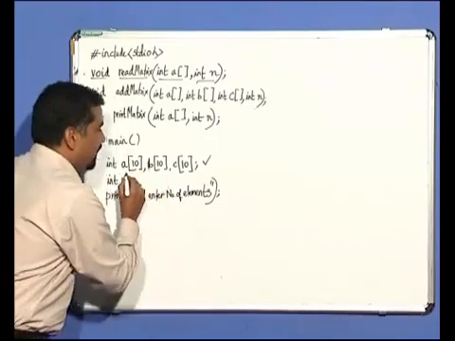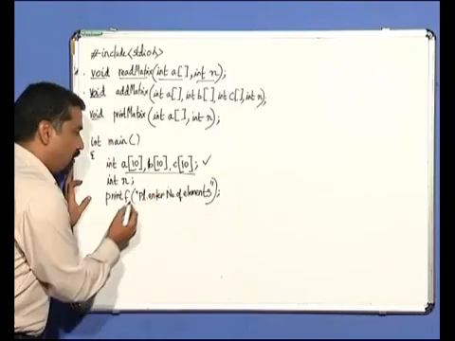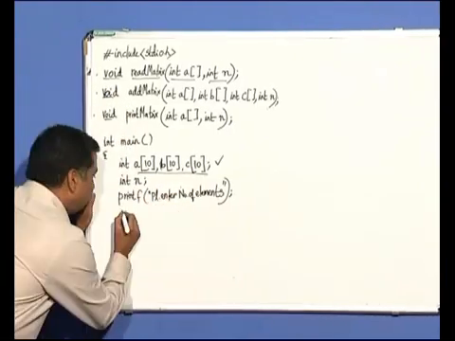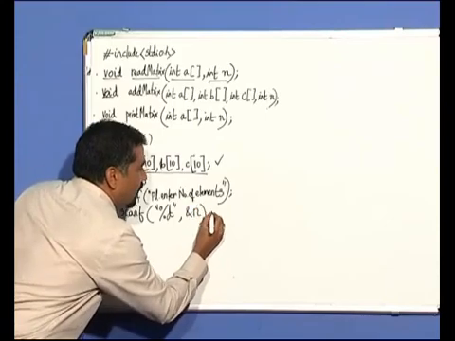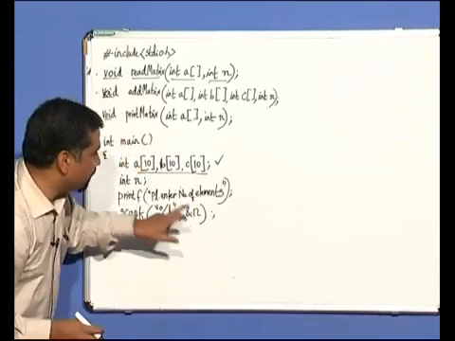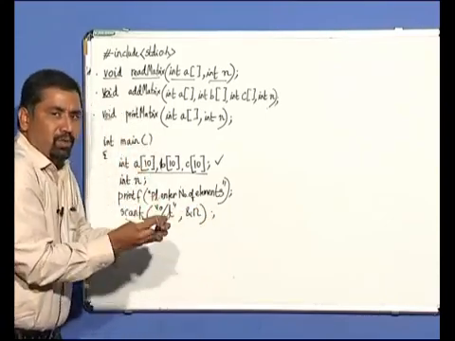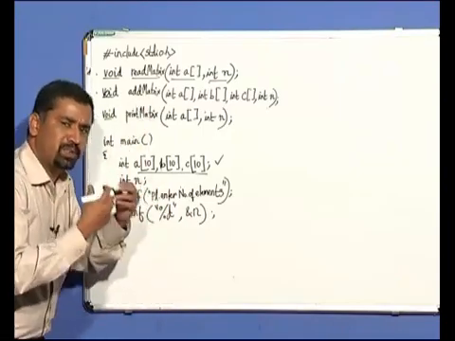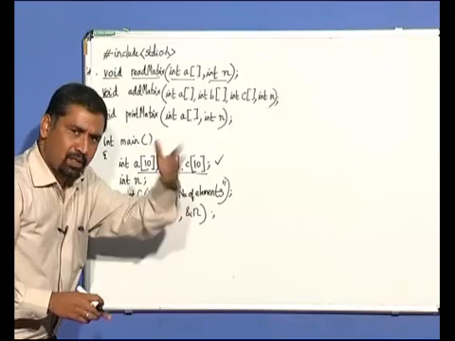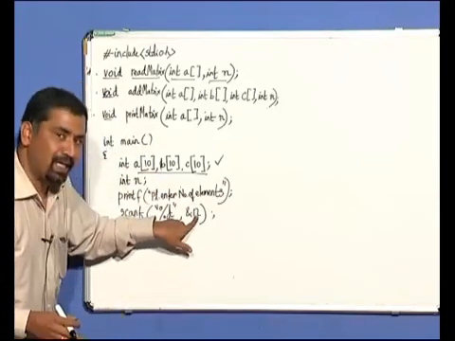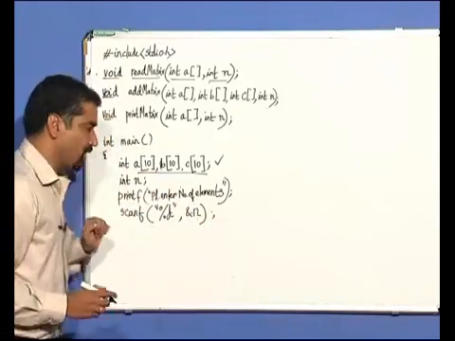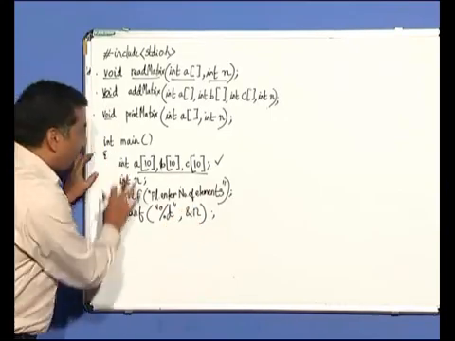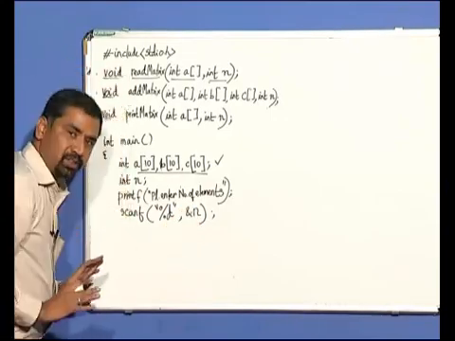So for that I declared it like that. I have n. Now I am asking for the number of elements. I will scan it. So in n, now you have the number of elements. For one problem it could be 5, another problem it could be 4, like before it could be 6, it could be 7, the size of the matrix could be 8, and so on and so forth. That number is contained in n, which is given as input to scanf. Once this is there, all main has to do is simply call the functions.